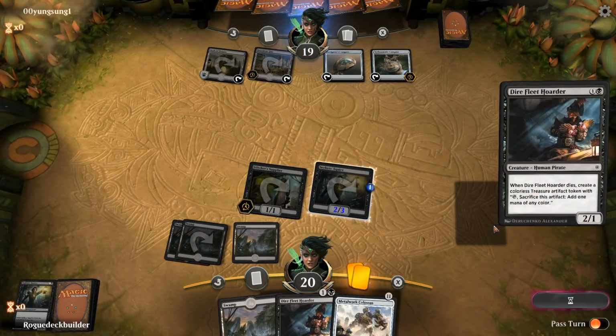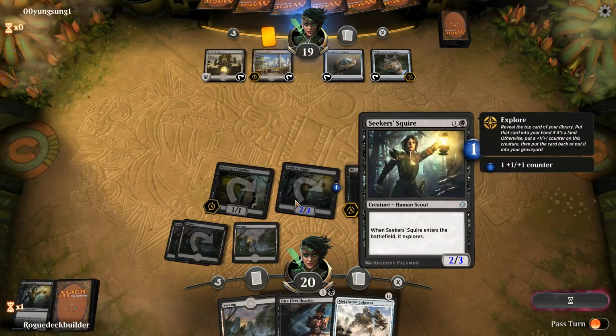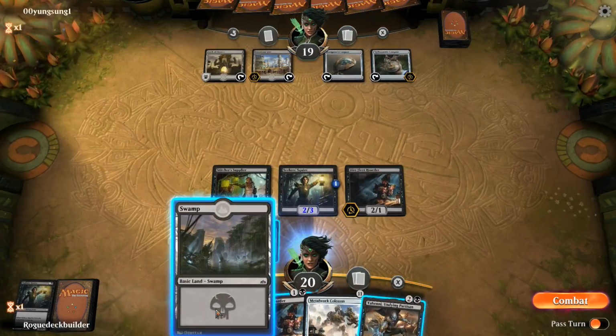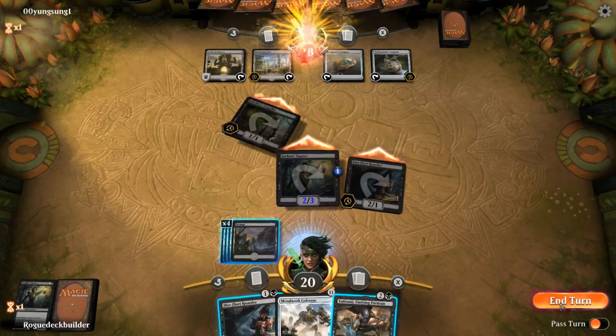And we'll do Direfleet Hoarder and pass the turn. Soon to find a Costly Plunder here to sacrifice a Direfleet Hoarder and draw some cards. Our opponent did not hit their land drop though, so we have a Yahenni, which is going to be good. And whoop, should have done the Yahenni there.